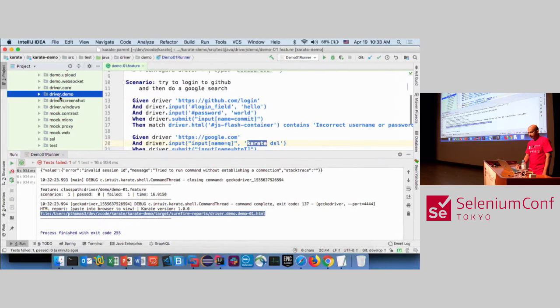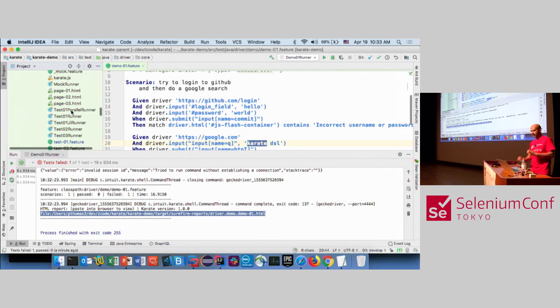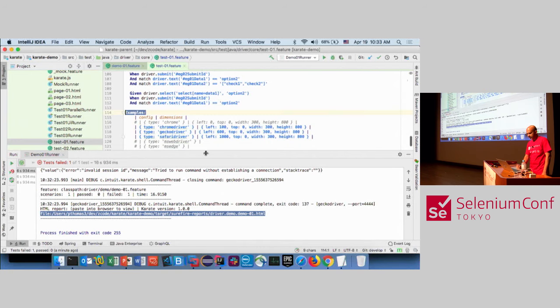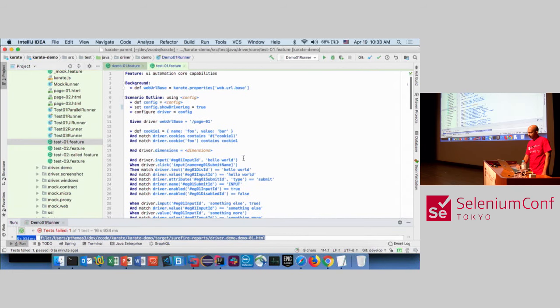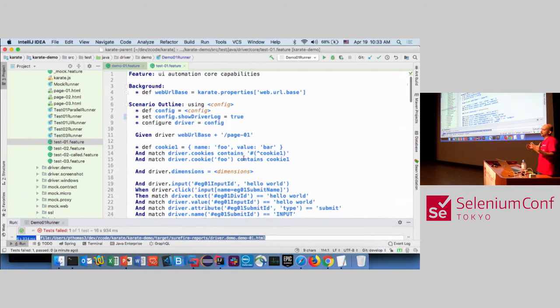One more demo that I really wanted to show you is, I talked a lot about how you need a framework. In this case, karate is taking the role of a framework over bindings. And one of the things that we've tried to do well in karate for API testing is parallel testing. I just want to bring up this feature file. This is a pretty long test. This is kind of an attempt to create a kitchen sink kind of test where you test all kinds of horrible HTML and JavaScript cases.